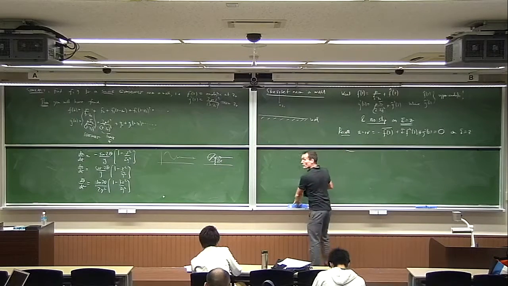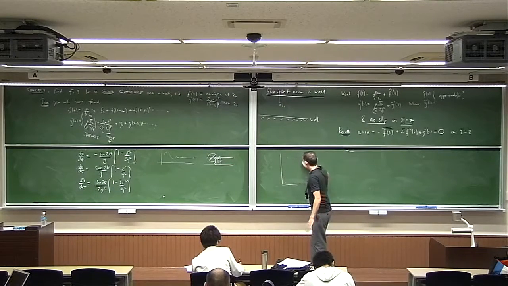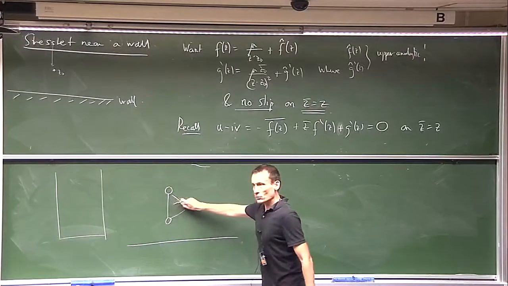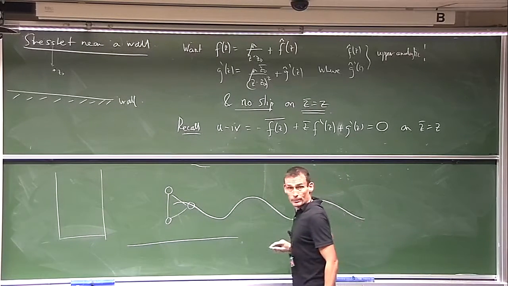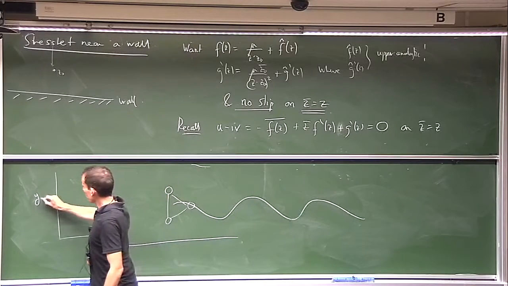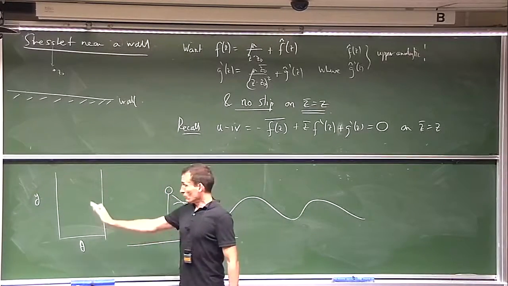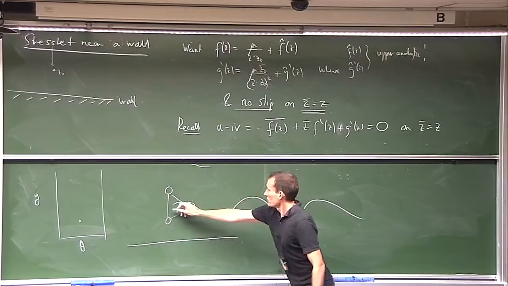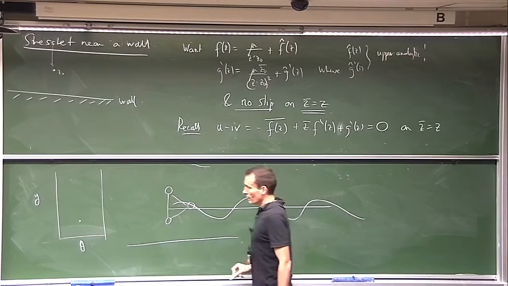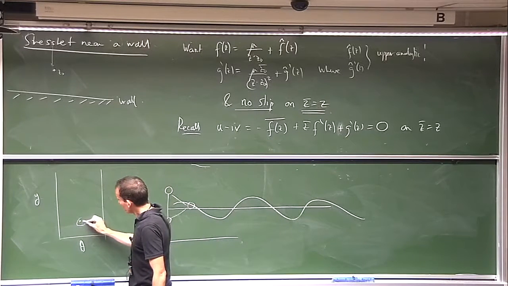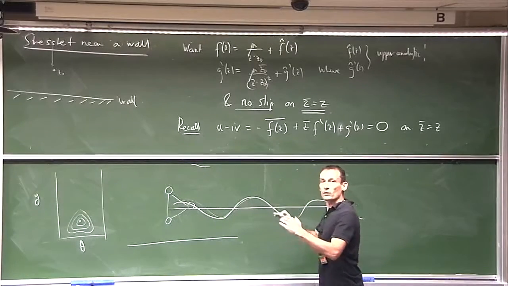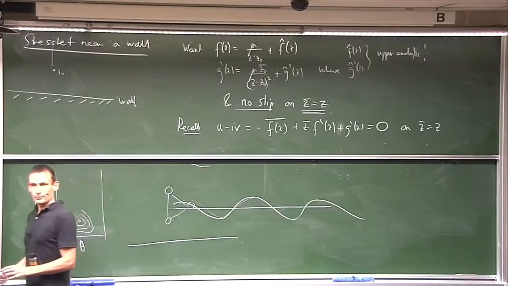Now, I don't know if you remember from my slides. I don't want to get the slides up again. But when I was showing you these spheres and rods moving near a wall, they did these nonlinear periodic orbits. Do you remember that? And Yizhar, in his paper, plotted a phase portrait with height above the wall against theta. And what he found was there was a steadily translating state. In other words, when it just moved like that. And then around it, he found orbits like this. Remember, which I called nonlinear periodic orbits. Basically they correspond to things getting closer to the wall, reorienting, and then moving away again.